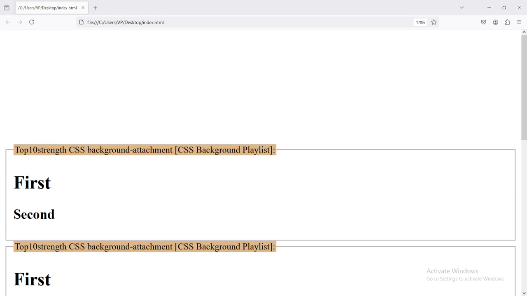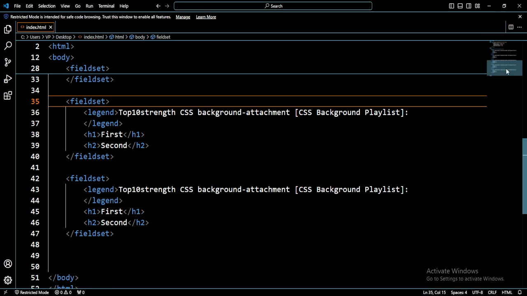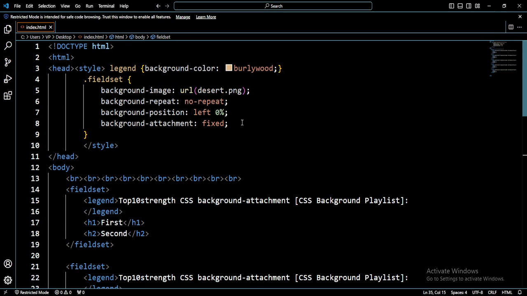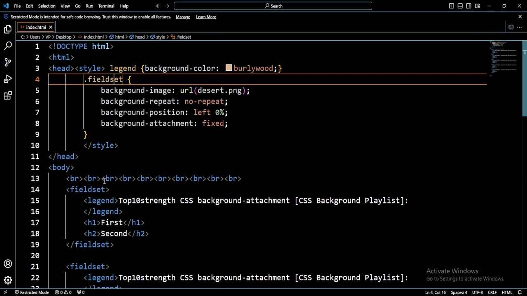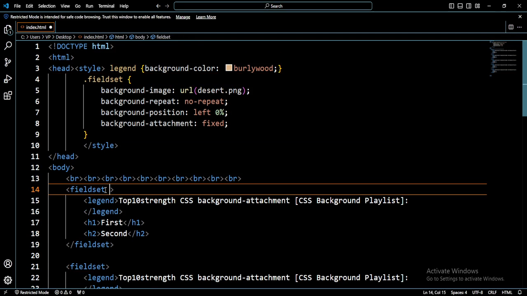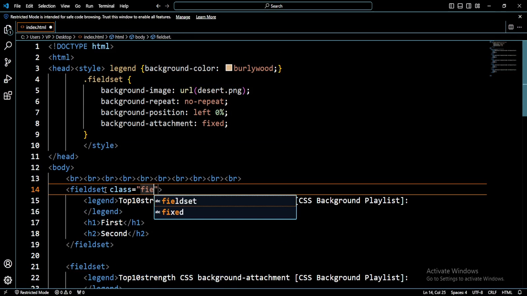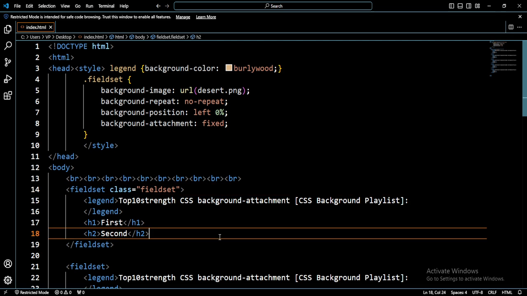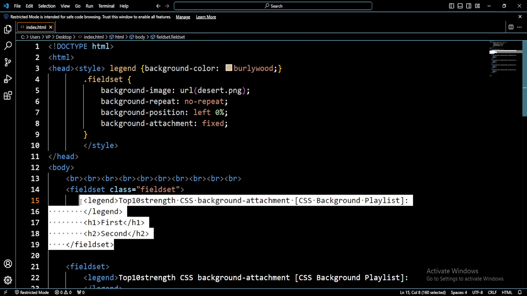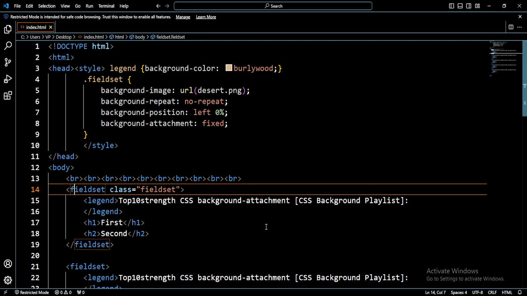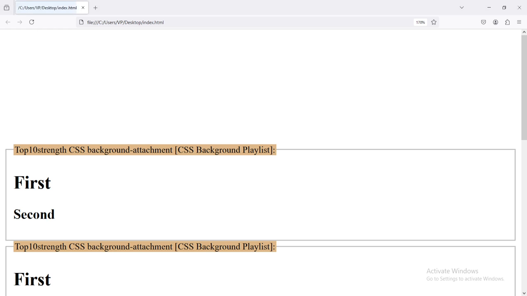One thing I'm going to do now is let's get to the top. I'd like to show you the use case of all these things. Let's now say this feed set, anything that has the feed set class. Let's give it a dot and give it the class, dot feed set. When I save this document now, the image should only appear inside this first feed set right here. So let's reload our document now.